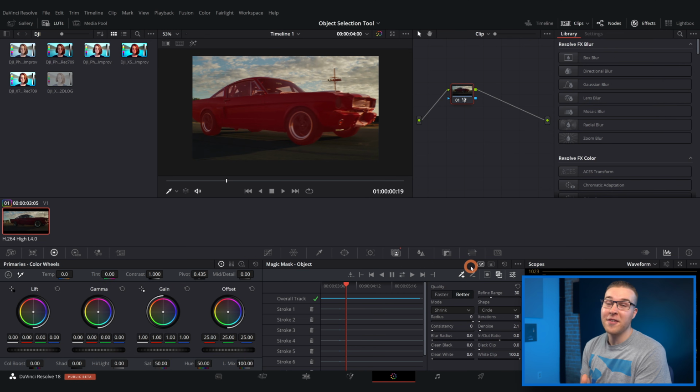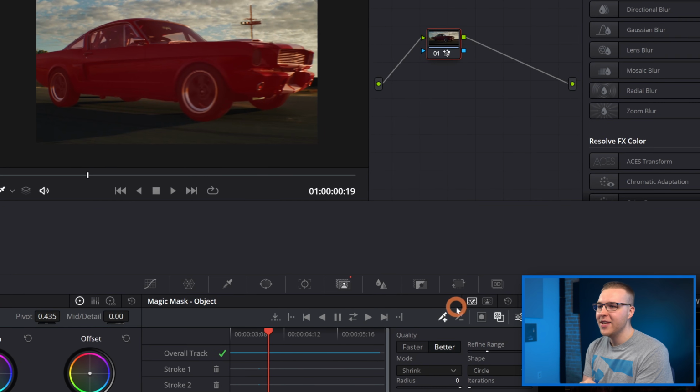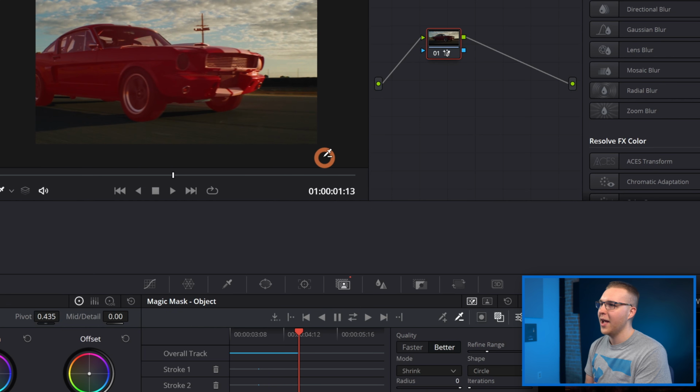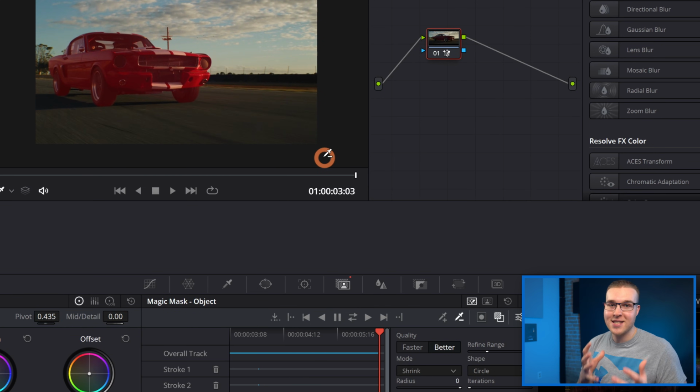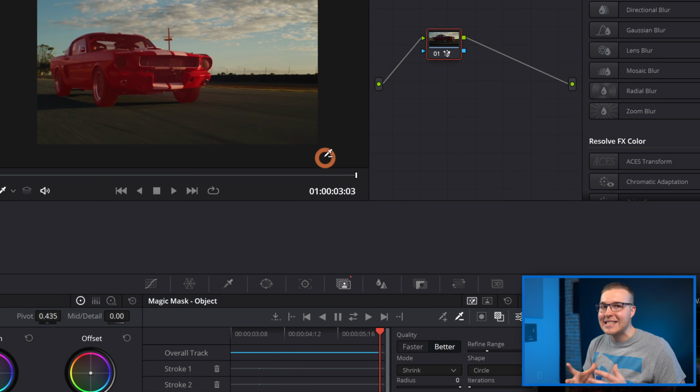Now, if you want to remove something from your selection, what you can do is click the deselect button right here and just draw around whatever you don't want. Over there, I was selecting part of the bush and I really don't want that. So I'm going to just now hit track forward and reverse one more time, and DaVinci Resolve is going to work its magic and make sure that what I said I didn't want to select is not selected.